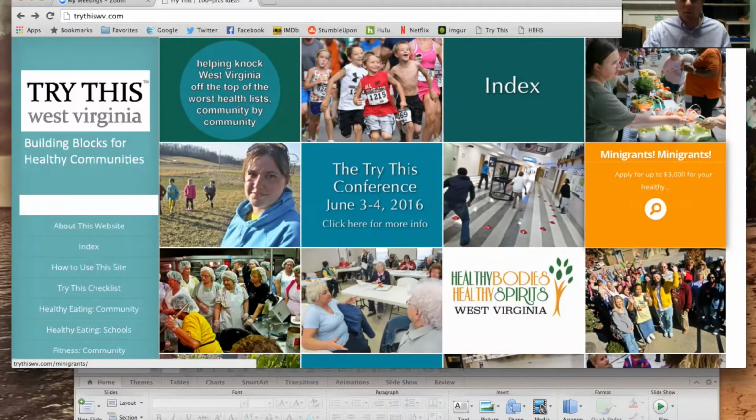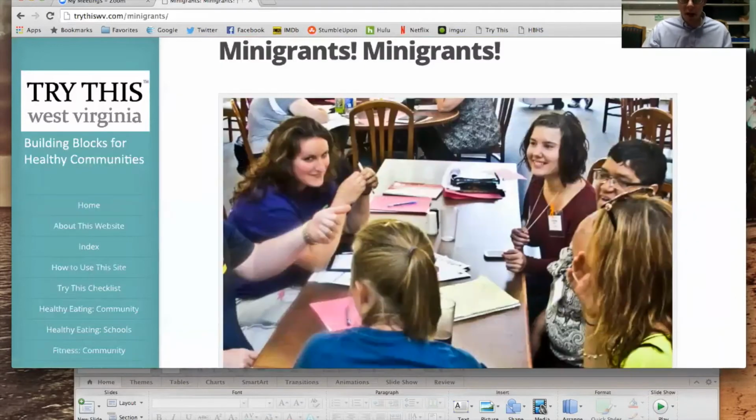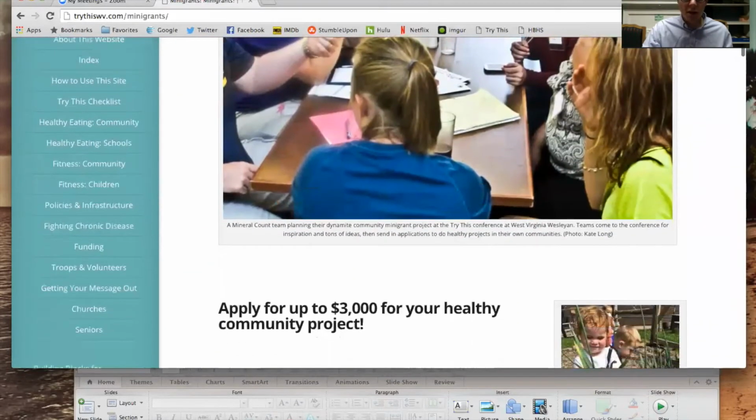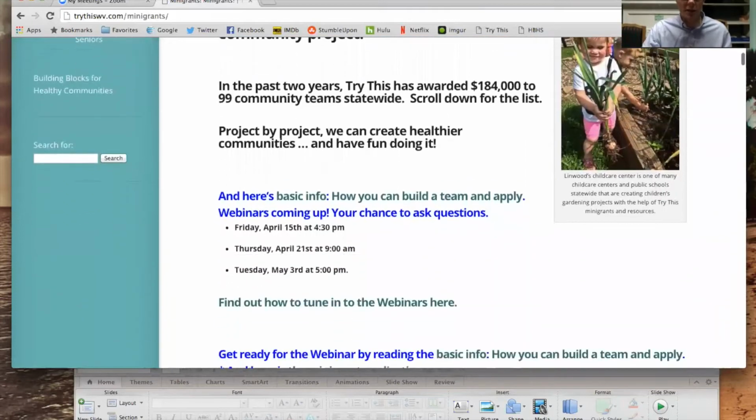But we want to look particularly at the mini grants page, and you want to make sure you're taking the time to do this before you apply. Basically, this is a way to cheat on your application when cheating is encouraged, as we'll talk about later. So you click on the mini grant page, and you're going to find everything you need to make sure your application is as good as possible.